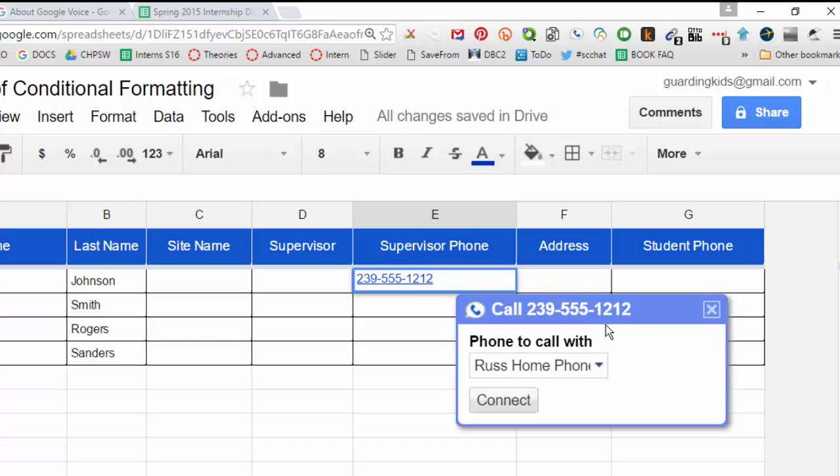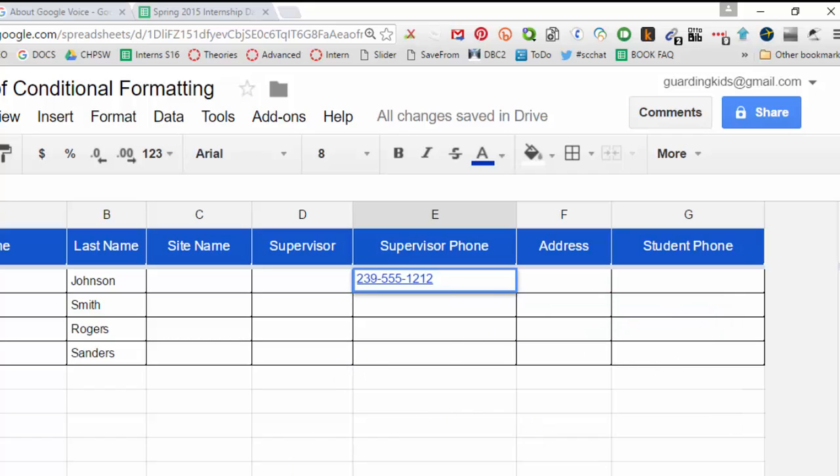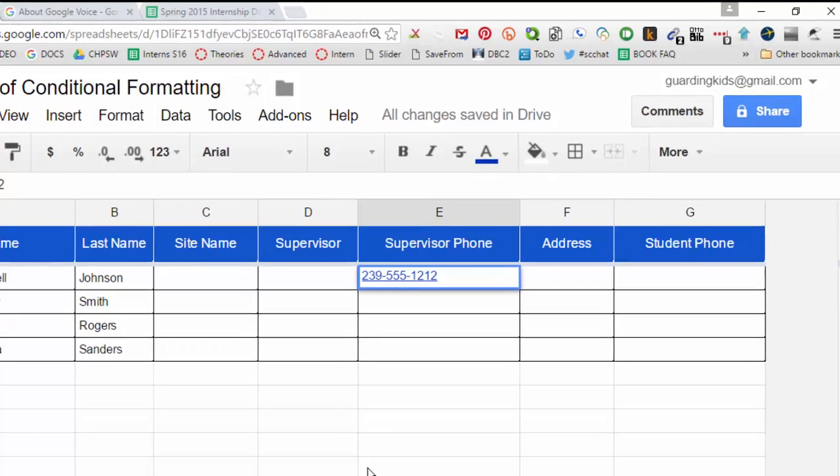And this is great. I don't even have to pick up the phone. Since I have a headset on, I can talk to the person, call with Google Talk, or frankly, I can just have Google connect me. So for instance, if I choose this one and click connect, my office phone will start to ring. I pick it up and Google connects me with that site supervisor and I can begin to talk. And then of course, as we're talking, I can go over to my spreadsheet that allows me to log that call and make some comments.